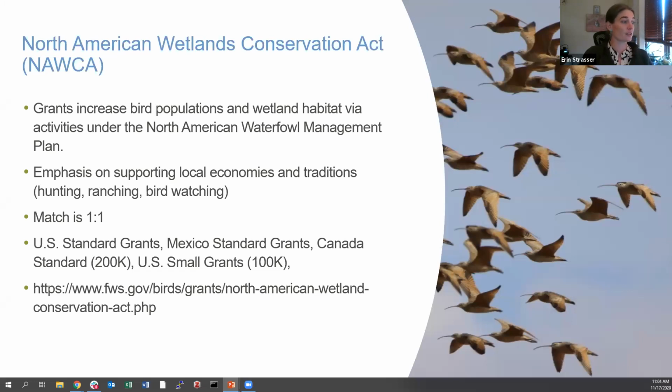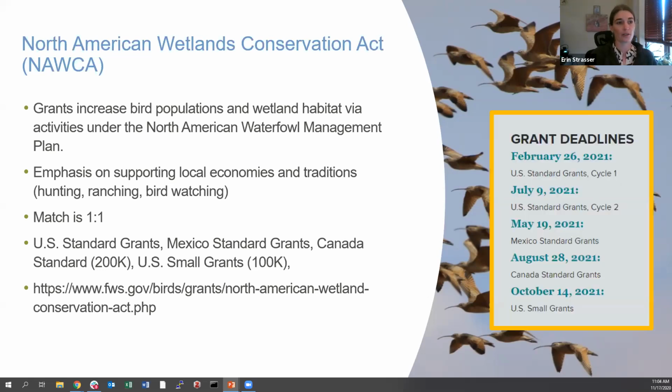I really think this is a great opportunity for us to pursue perhaps multiple proposals, one for Canada, one for Mexico, and one for the US. But I think there's a lot of promise here. We see grassland birds utilizing habitat surrounding important wetlands in Mexico, and we have evidence from tracking juvenile grasshopper sparrows that they will move towards wetlands. And of course, we know there are other species like chestnut-collared longspurs that stop at watering holes along the way.